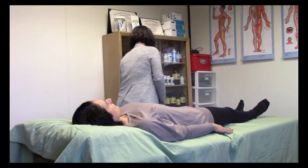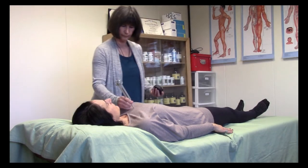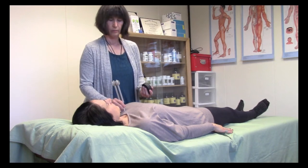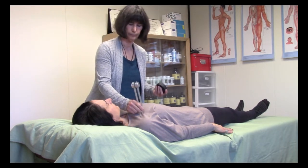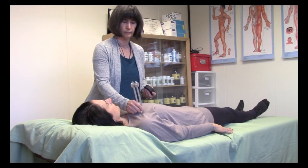And here I am switching from the two weighted forks to a 128 hertz weighted tuning fork. The reason that I switched is because I felt something in the chest that was a little thicker, denser, that the two forks were not actually addressing properly. The 128 hertz frequency is a little deeper and it breaks through the area.